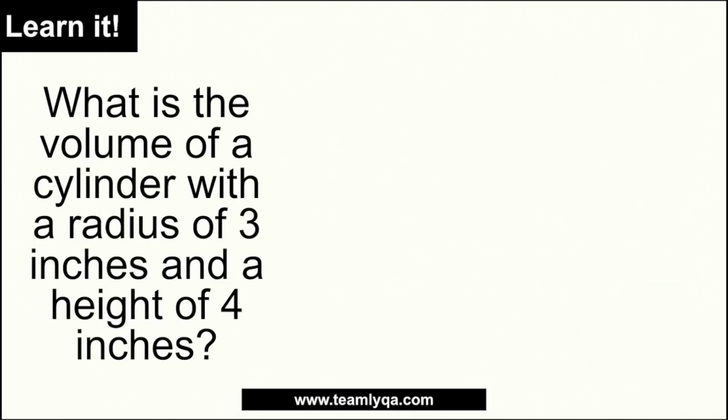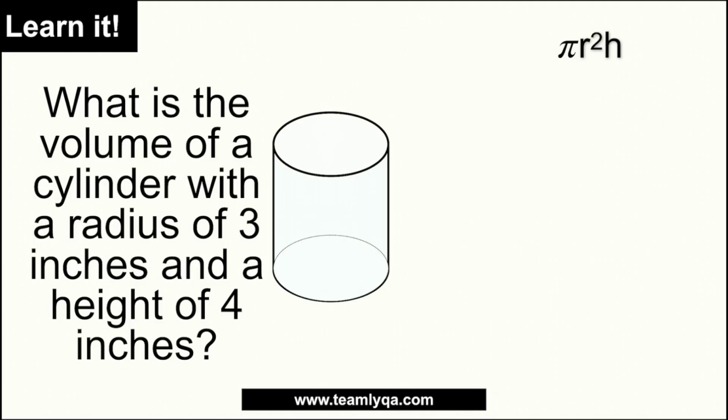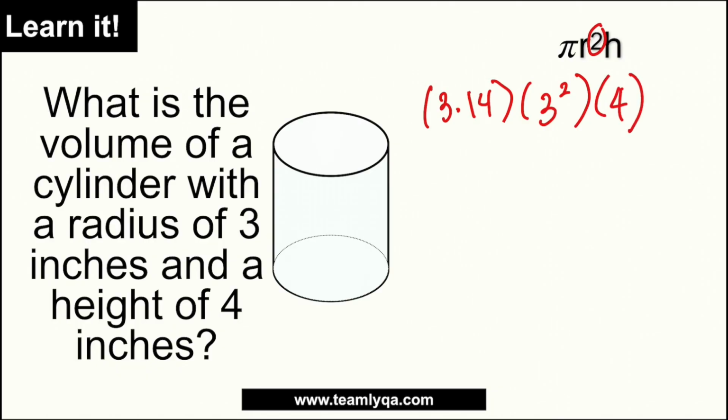Again, same thing. Given the formula and the shape, substitution lang ang kailangan gawin. Just be careful with your substitutions. So you have your pi, which is 3.14. Tapos, you have the radius, which is 3, squared. Again, sa kanya nakadikit yung squared, so siyang isa square. And then the height, which is 4. So, this is actually a little bit easier.